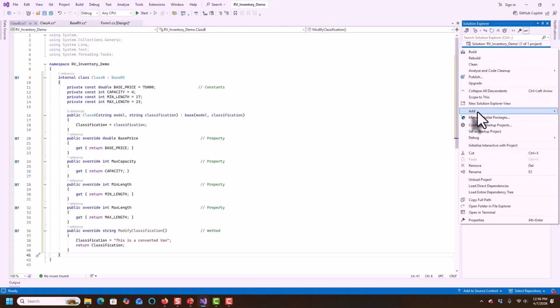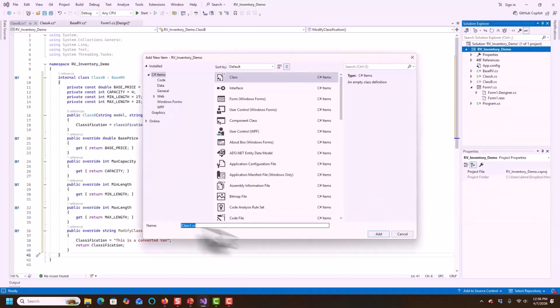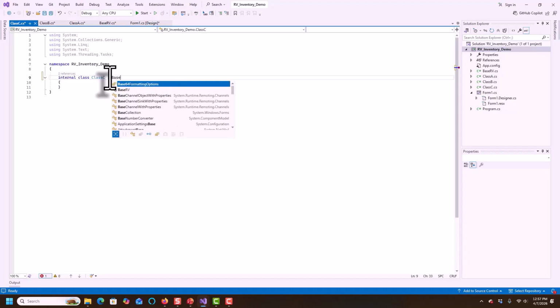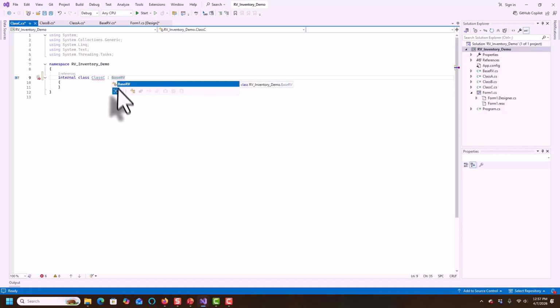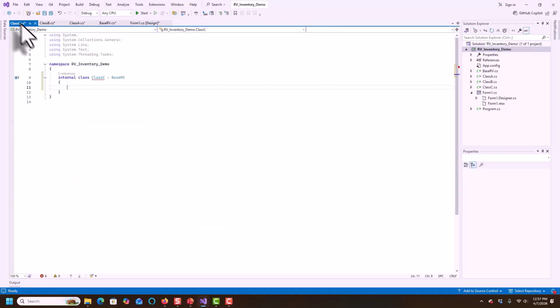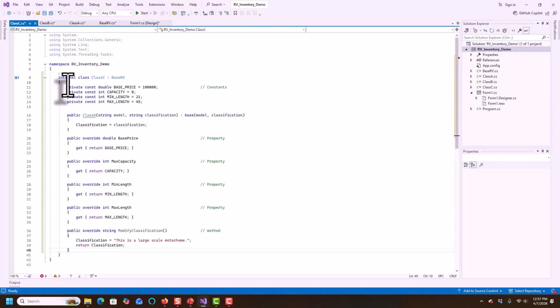We're going to add the next class, which is going to be a Class C. Go ahead and do the add. Based on the base RV, we get the error. And again, we can grab all the code from Class A and pop it into Class C. Make our change, starting with the method. This is an RV based on a truck frame. This is Class C.